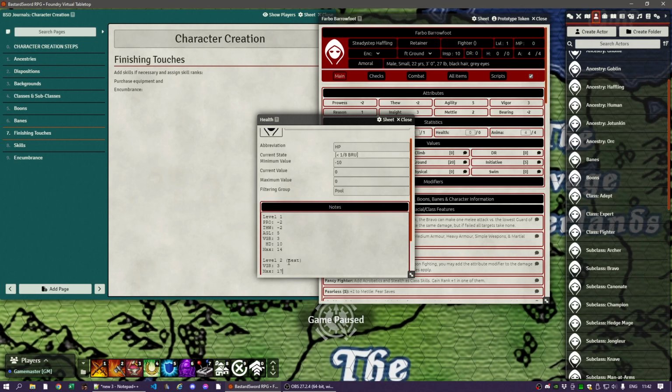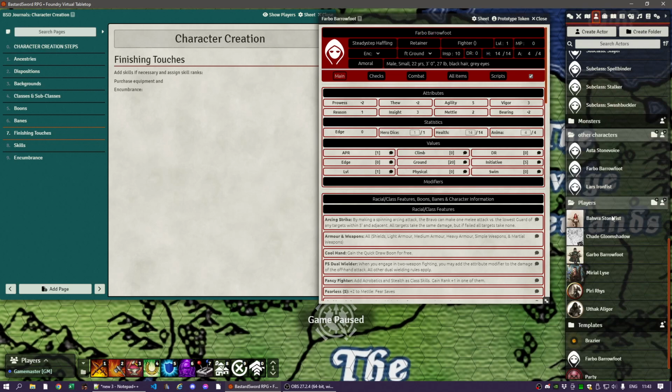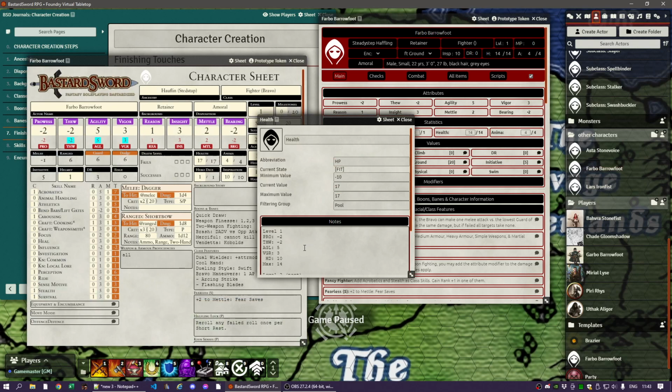So next level he'll go up to 17. Okay. I don't think I'm making any mistakes. All good. I think I did in the original character. Yeah, I set his health to 17 for some reason. Ah, I set it for the second level.